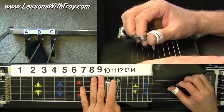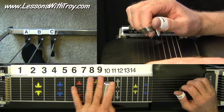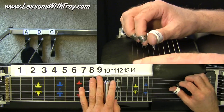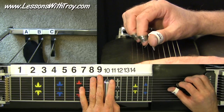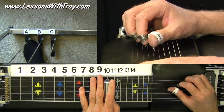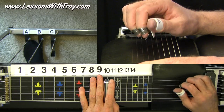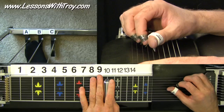So once again. Now as you could tell, sometimes when I do these 3-string grabs, instead of just grabbing them straight, sometimes you can roll them, and I do that a lot in my dobro and lap steel videos as well. Just thumb, index, middle, just a quick roll there.